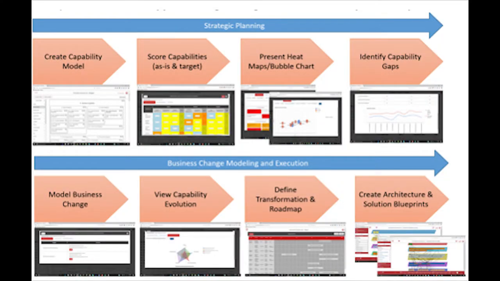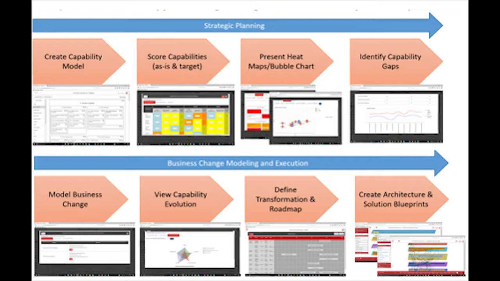Welcome to Enterprise Evolver. In this brief tutorial, you will learn capability modeling and capability-based planning, using capability-based planning to determine specific changes needed to implement an organizational strategy, and techniques for planning investments in capabilities to deliver specific business outcomes by performing capability assessments, understanding gaps, and visualizing results. And you'll learn how to use Enterprise Evolver to deliver these.